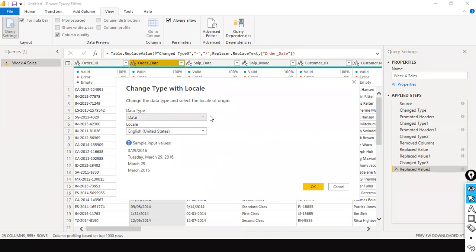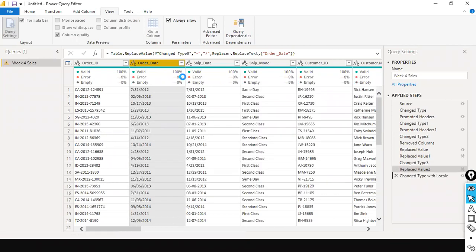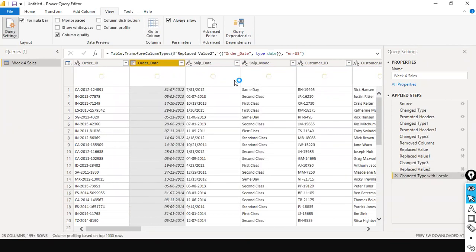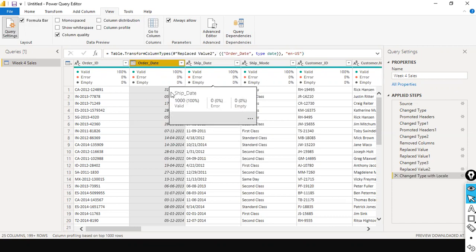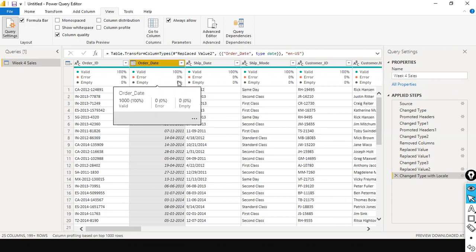By selecting the appropriate values in these two fields, we are telling Power Query Editor to convert this order date column to a date data type in the United States format. Click on OK. And if you see here, there are no errors. So make sure that after you change the data type, or carry out any transformation, there are no errors here. No empty, no error.